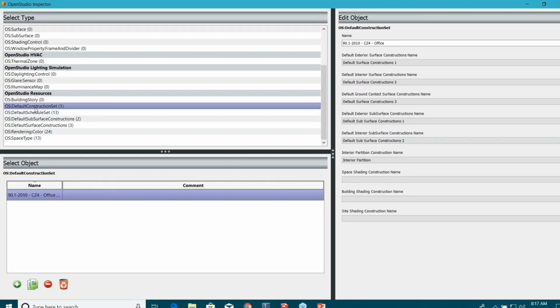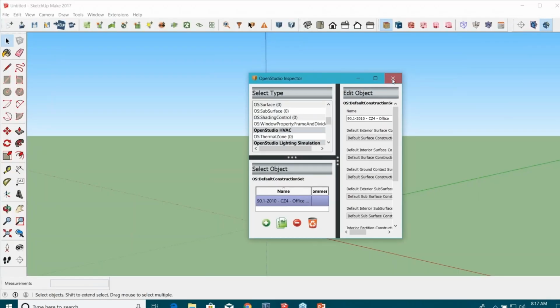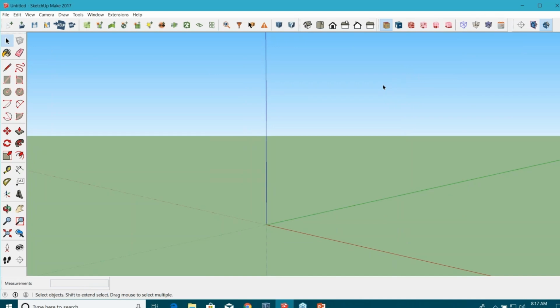And then I have one construction set based on the climate zone that I have selected. My climate zone was 4A. So it has properties for roof, wall, windows, everything based on the climate zone and the template that I've selected here. All right. I need not create all those properties like what we used to do in eQuest. I just have all the insulation properties directly available in my interface right now.